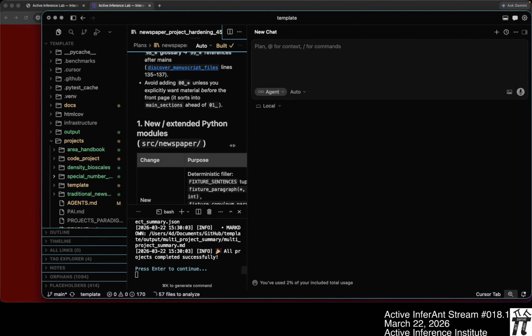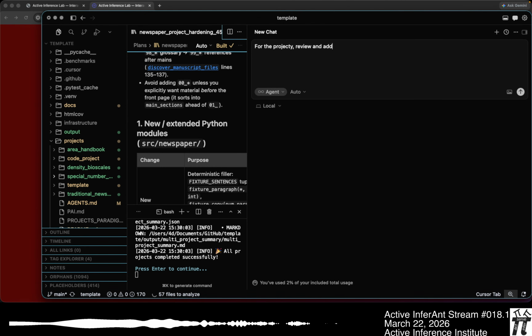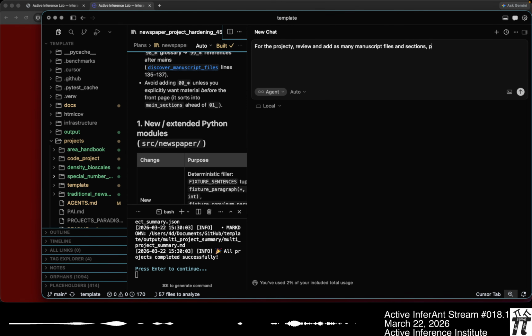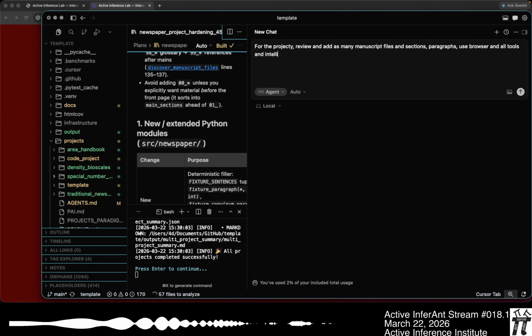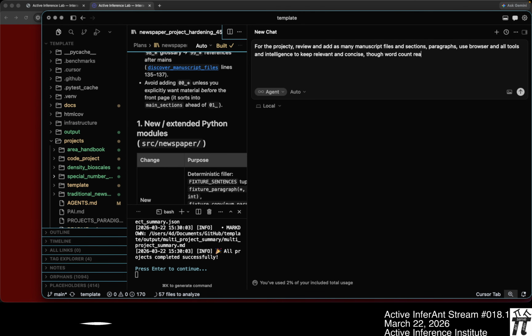Now, for the project, review and add as many manuscript files and sections, paragraphs, use browser and all tools and intelligence to keep relevant and concise, though word count realistically needs to double or more.